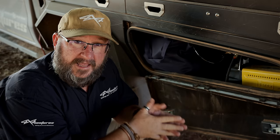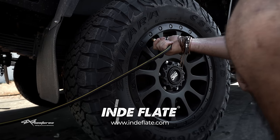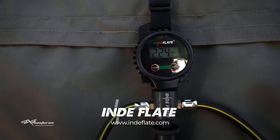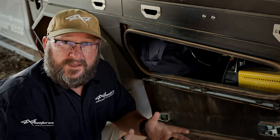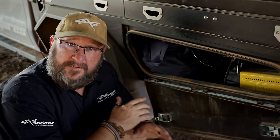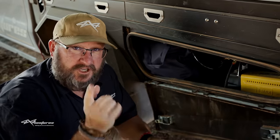But all in all, the airbags and this compressor system, I think is really, really easy going when out there doing this. I always find that when I'm on these trips, I've got to do tire deflating and inflating in the middle of the day. And when it's hot like it is in Africa, you just want quick, efficient, and you just want to get the job done. And with this system set up, there's no more schlep, especially with this Indeflate unit. It just makes life so much easier. Let's have a chat about the smart cap tray and canopy.